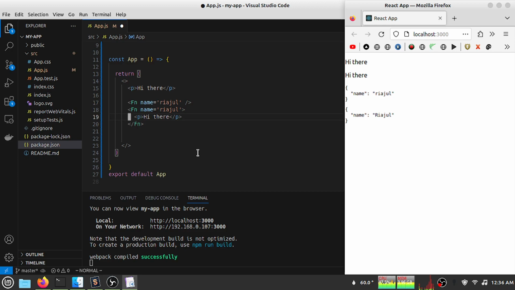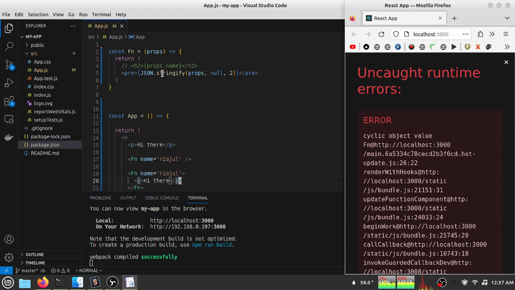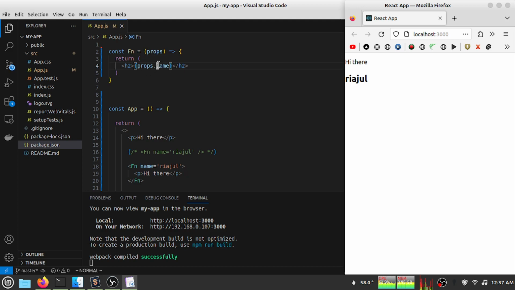Now the previous function passed only a single property called name, but this function passes two: one name and another nested element. So if I save my file, it throws an error. Let me comment out this line. If I save, I can see that only the name portion appears here.